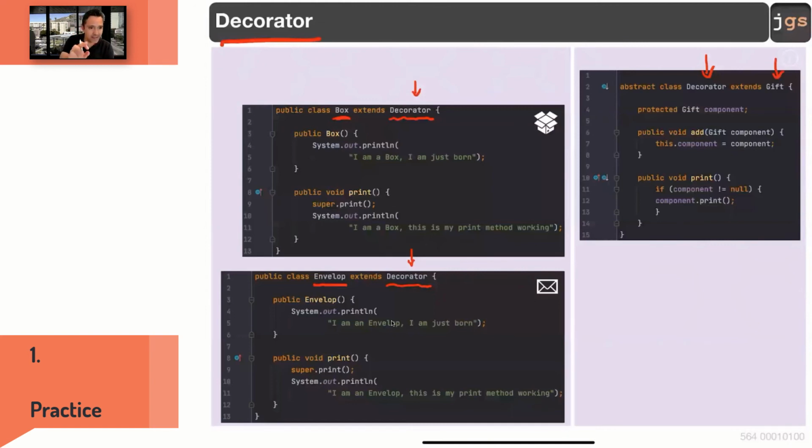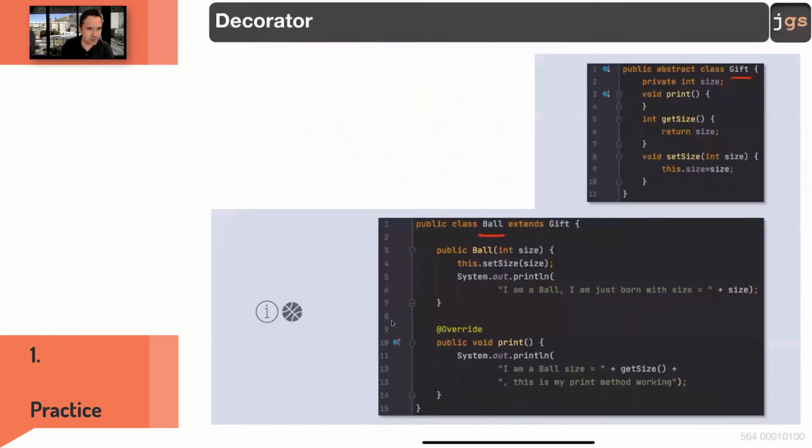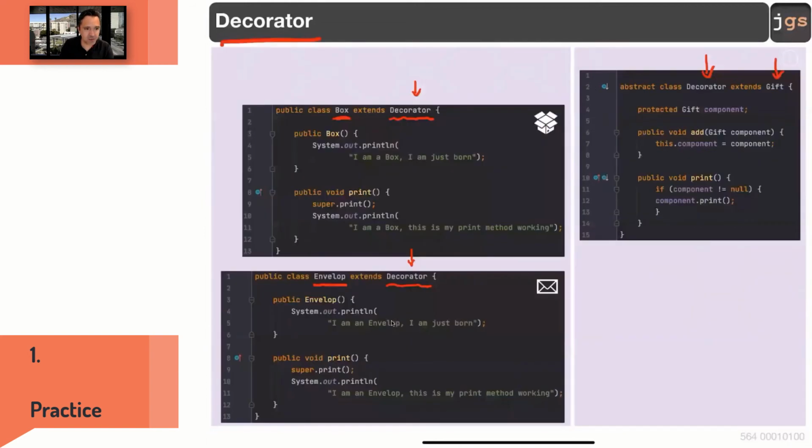Hopefully by reading the line number 1 in each of these pictures, the line number 1 here in these 3 plus the line number 1 in these 2 is telling you that we have a parent. That parent is having 2 children. And this one has this diamond, just like before.